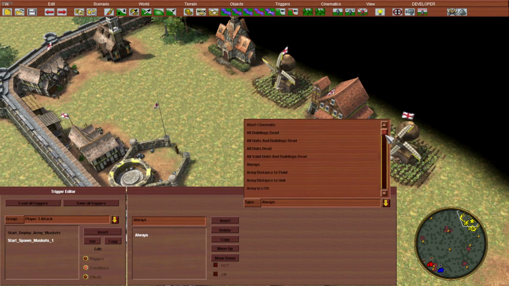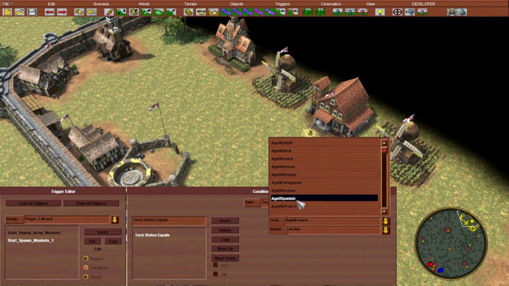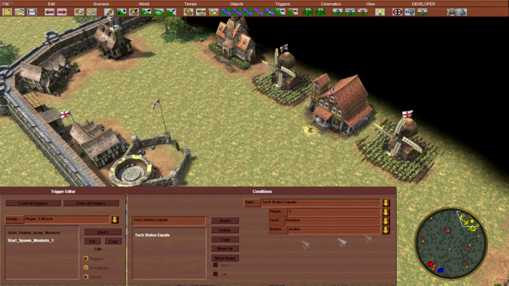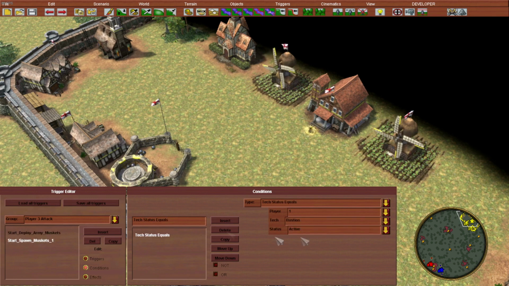And then we're going to want to set it to tech status equals. And then I found Bastion in there very quickly, so I'm just going to choose Bastion. There we go. So that'll make it so that only once Bastion is researched via this trigger up here, the muskets will start spawning.